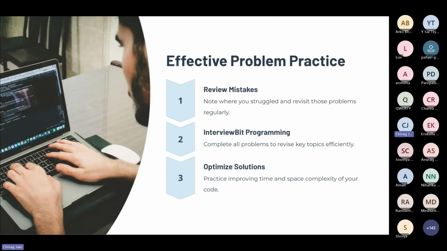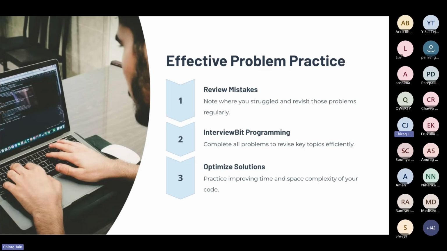The next thing is, InterviewBit has, as I said, a good collection of problems you can solve topic wise effectively. If you have very less time, I would say InterviewBit is a really good platform. If you have one month left or so, you can just go to InterviewBit problems. I think it has two sections, one is additional problems, one is main problems. If you have less time, you can just solve the main problems of every topic.